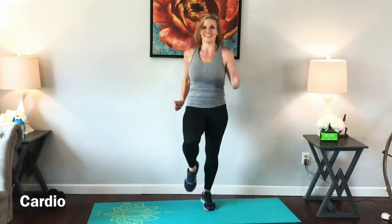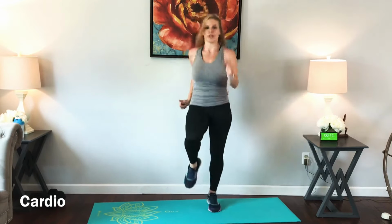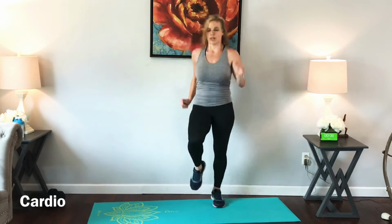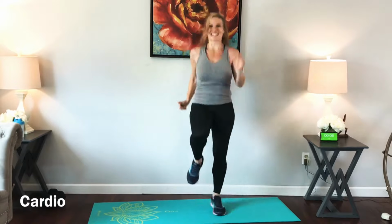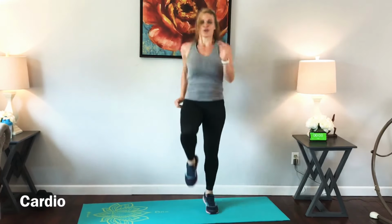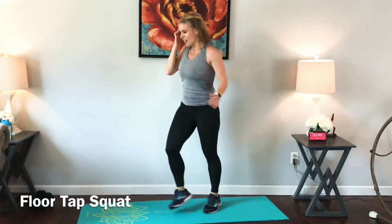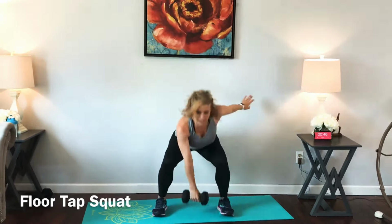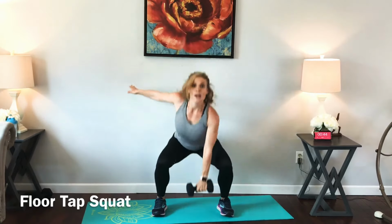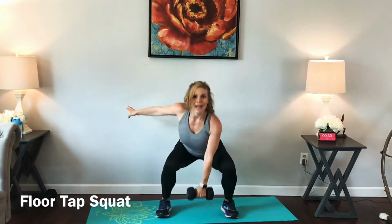Breathe. Almost there, guys. Two, one. Okay. One arm holds the weight if you're holding it. Tap and squeeze. Butt reaches back. If you can't tap, that's okay. Flat back.